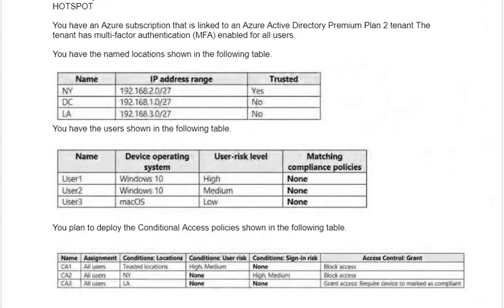Next question is, you have an Azure subscription that is linked to an Azure Active Directory Premium P2 tenant. The tenant has multi-factor authentication (MFA) enabled for all users. You have the named locations shown in the following table.